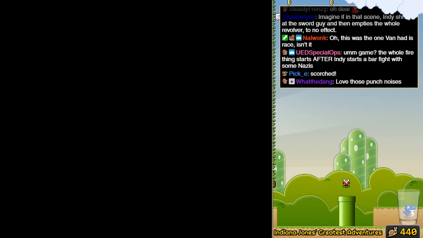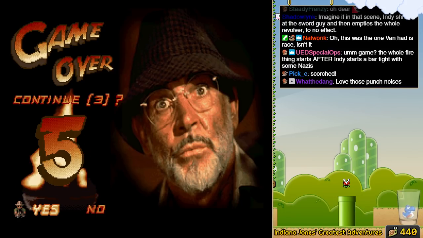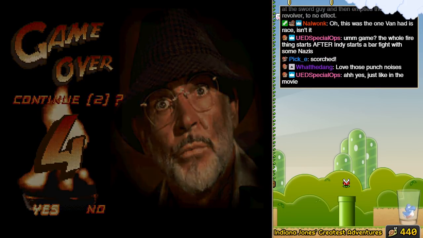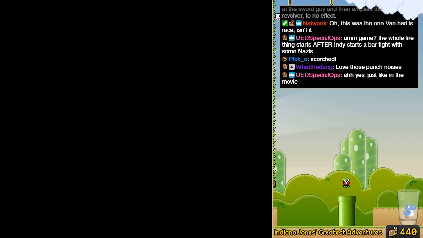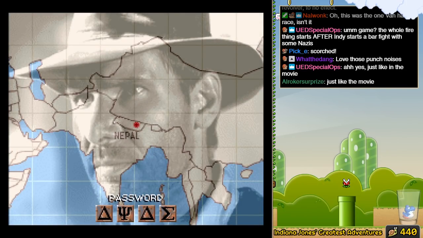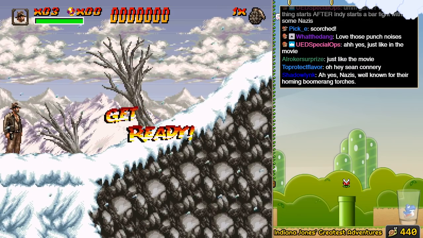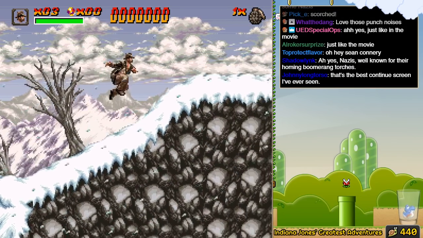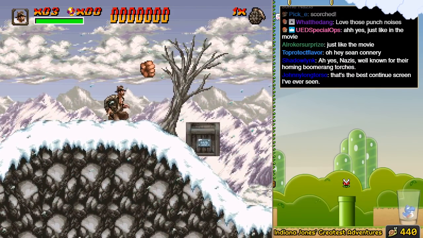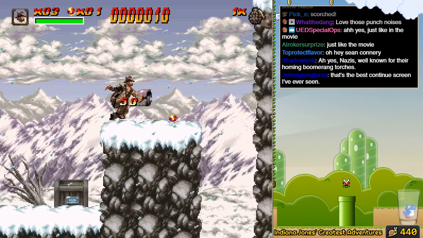Lost him. Oh no. Well, we're back here, folks. We're gonna beat this thing fair and square. Let's get him. Let's stick it to him.